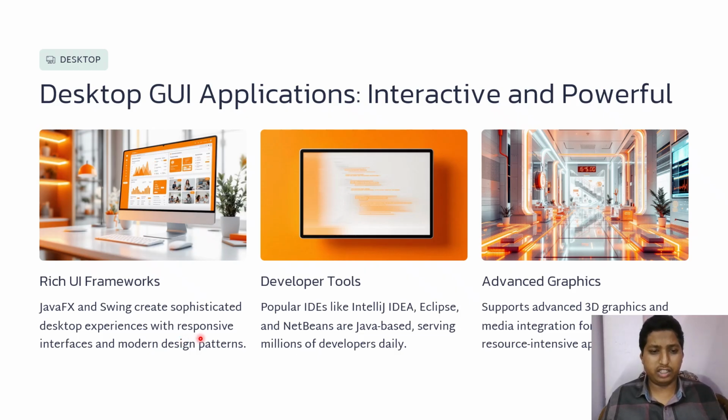And not only rich UI frameworks, but Java is used for developer tools also, like popular IDEs such as IntelliJ IDEA, Eclipse, and NetBeans, Java-based and used by millions of developers daily. And in advanced graphics also, Java supports advanced 3D graphics and media integration.